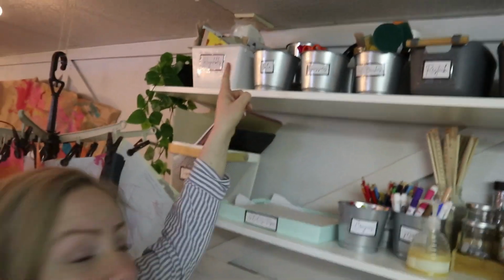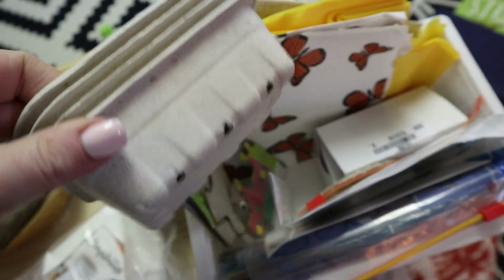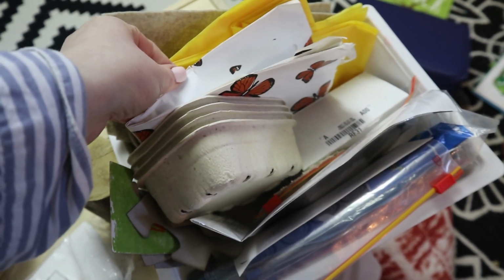I also have this box up here labeled recyclables, and often I actually have way more than this tiny box. This just holds my little ones. But I have lots of larger recyclable things: Kleenex boxes, cereal boxes, pop bottles, things for gluing and cutting, that sort of stuff. Some of my old business cards, because I had 500 and I don't need 500. Packaging that our foods come in. Missing old puzzle pieces. Wrapping paper that's not big enough to wrap a present.